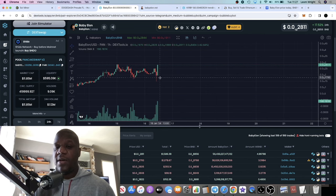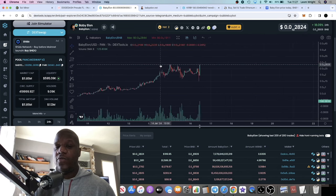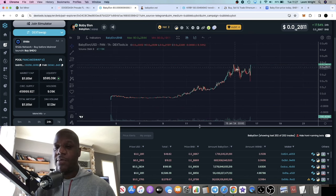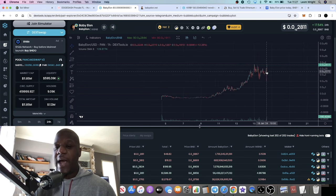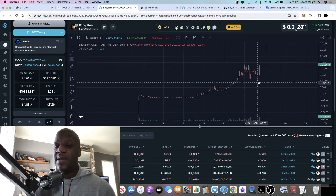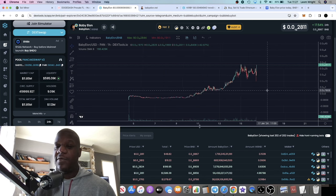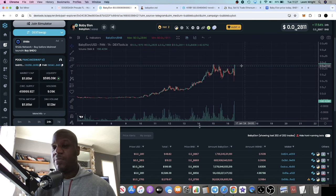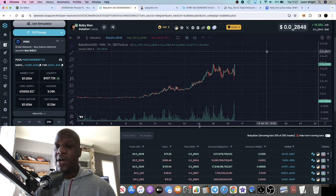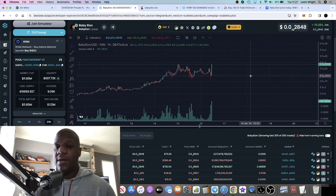We get a dip, and the dip gets brought right back up to all-time high. So this is making new all-time highs on the daily by the looks of it, and the dips are getting eaten at the moment. Okay, guys, so this may not even pull back. If it did, it could pull all the way back down here, at psychological levels, support and resistance. But this could just trend sideways from here based on this dip, or it could just break out and continue upwards to a new all-time high.